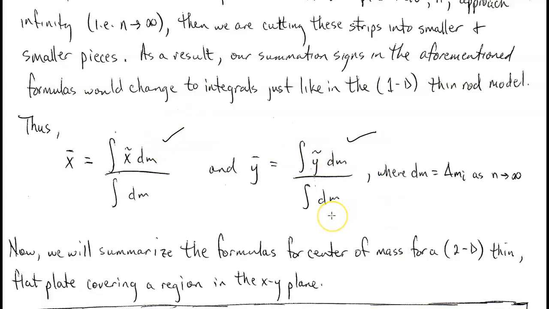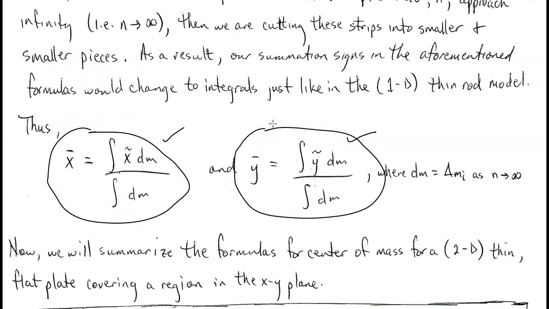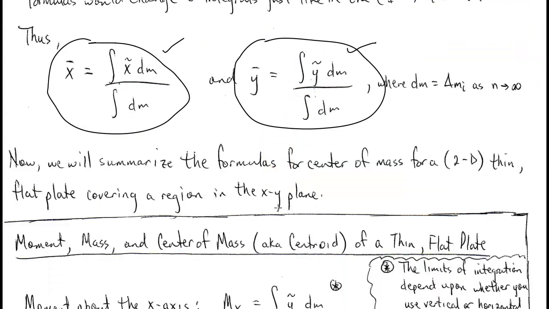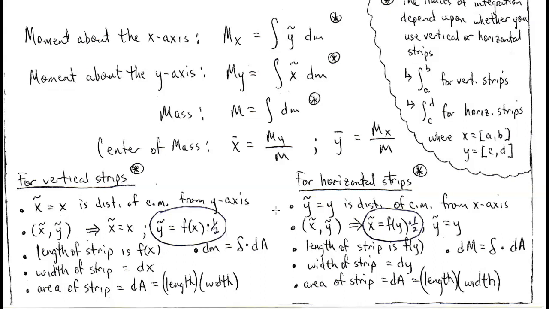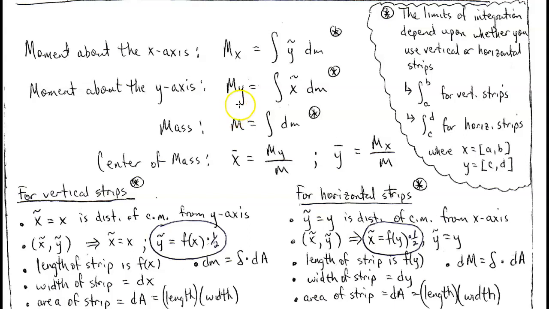Now that we see this, we know that we have a nice standard way to come up with the x coordinate and y coordinate for our center of mass for a two-dimensional figure, like a thin plate. So to summarize, and this is the part that's important to you: if you've been waiting to ask what it is that you really need to know in these videos, what I'm showing you right now is what you need to know. So we know that the moment about the x-axis is going to be the integral of y tilde dM.